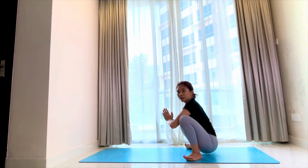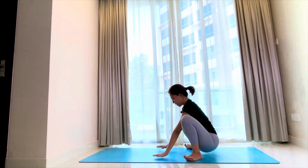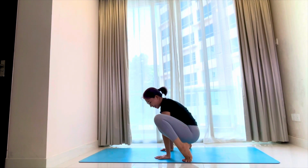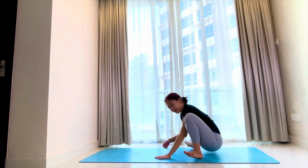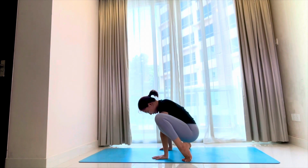Inhale, we'll lift the toes off the ground. And exhale, place your palms down. We'll come up to the toes and lift your heels up as high as you can. Inhale, send the heels down, toes up. Maybe the bottom of your feet is up as well. Exhale, palms down, heels up to your toes.